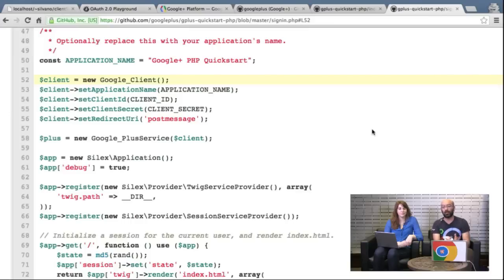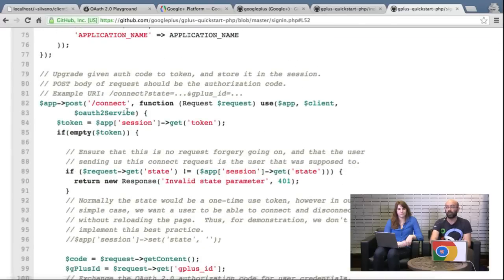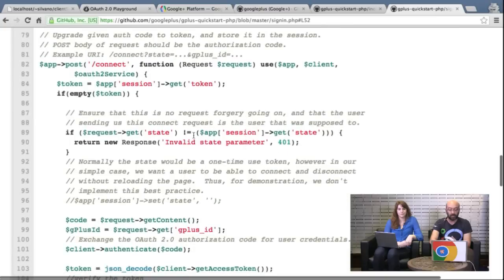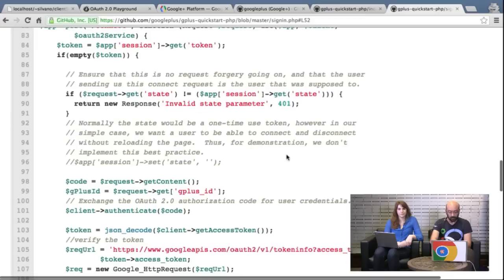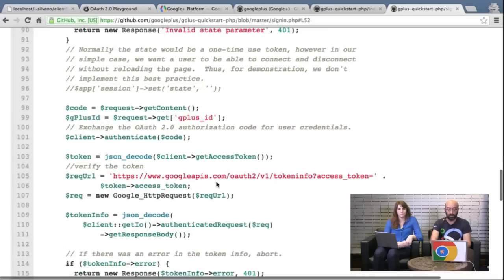If we go to see what happens on the server side in our PHP API, we can use the Google API client for PHP. We just have to initialize it with some standard parameters. At this point, the connect function is where we post the code. And what happens here is that when we receive the code, we make the exchange with the Google token endpoint, and then we make some verification on the token.